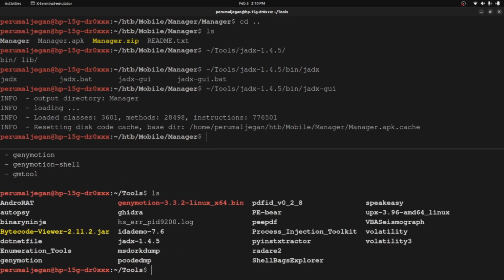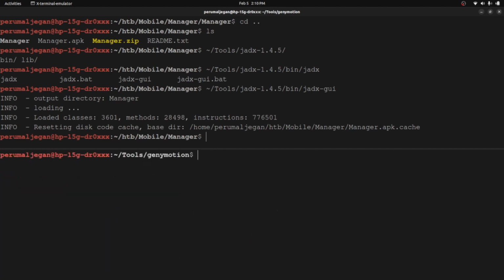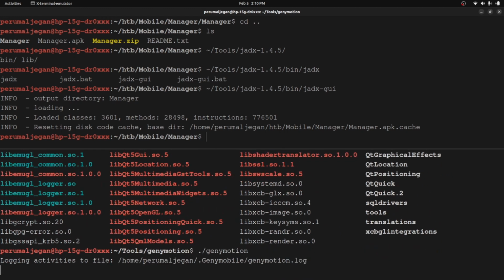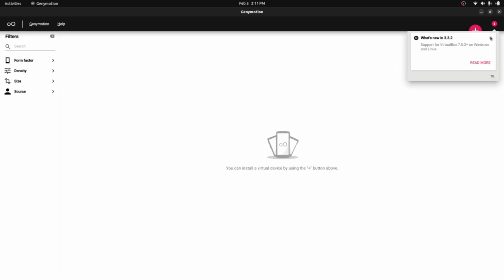So I can simply open that in the same folder. A folder has been created for that application, and here you can see the relevant binaries and libraries. So I'm going to call the Genymotion binary, the application, from this folder. It will be spawning the Android emulator, which is currently booting. Let's give it time. Now the installation is done, and this is how the Genymotion window looks like.